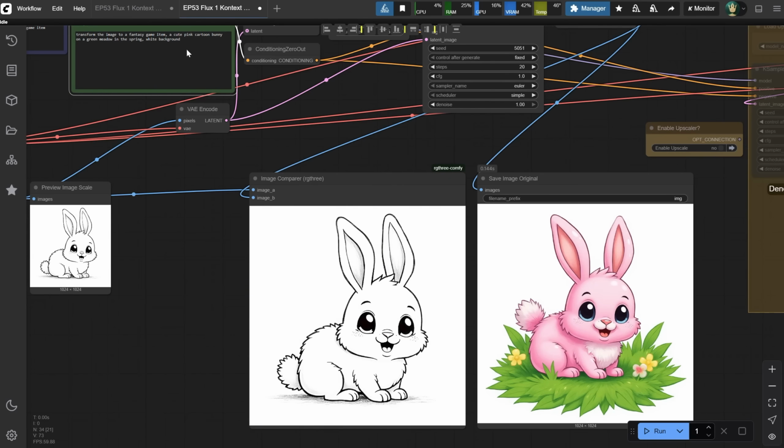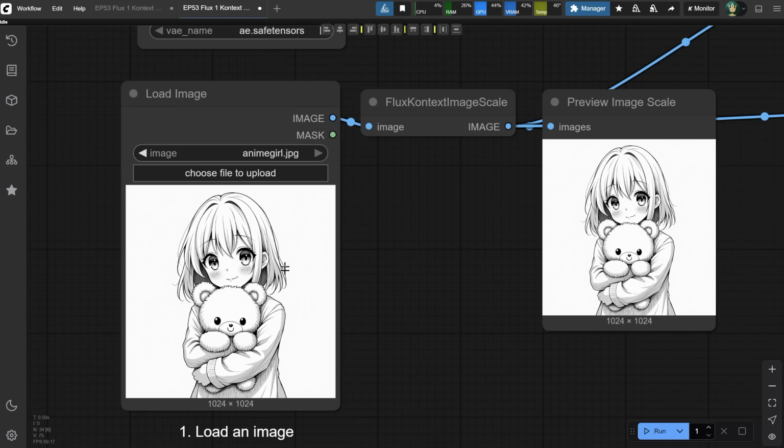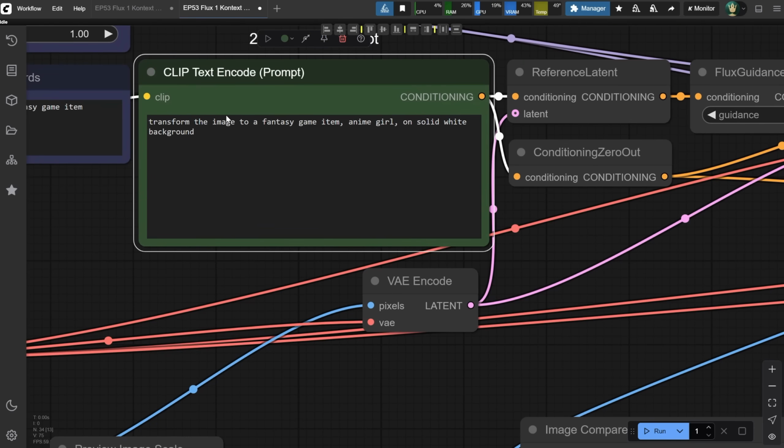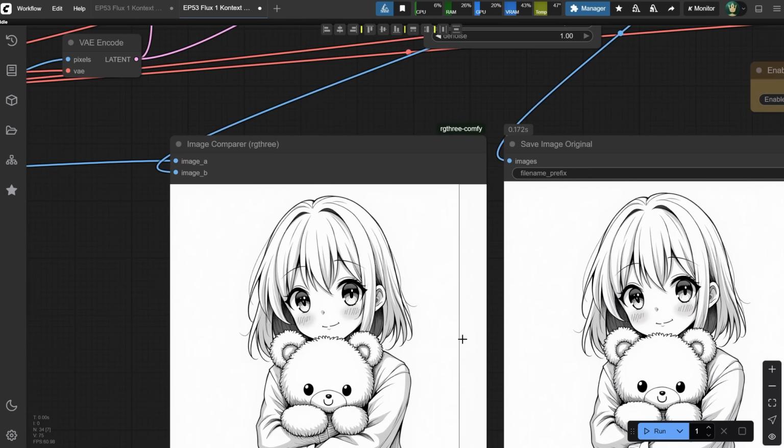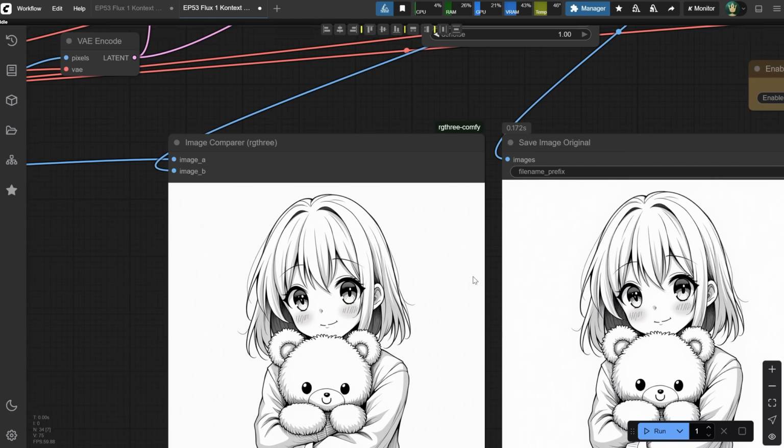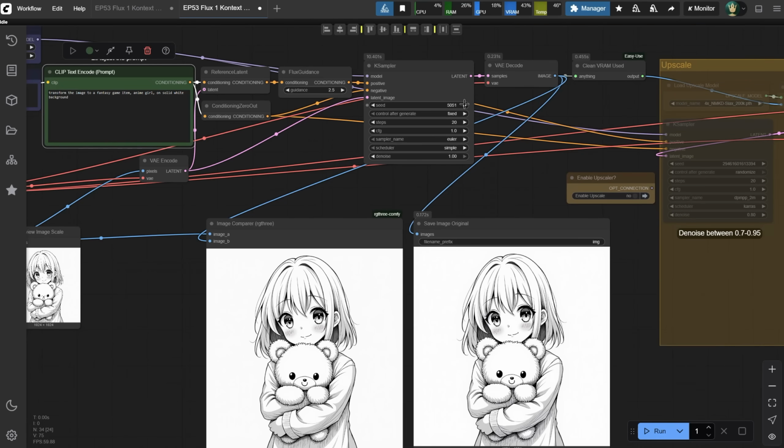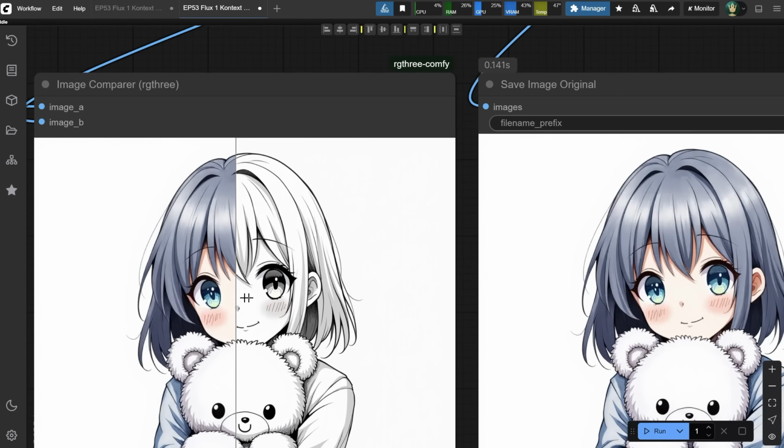Some words might trigger context to move things around to make space for them. Another example is with an anime girl. With this simple prompt, all should have worked just fine. But on this specific seed, it didn't color the anime girl. If I go and change the seed and try again, now it's colored and it kept the proportions and everything. So try different seeds, since some seem to be bad seeds if you understand what I mean.